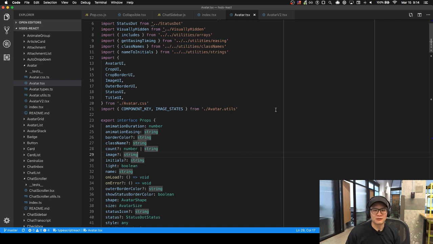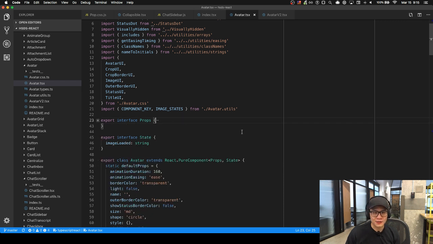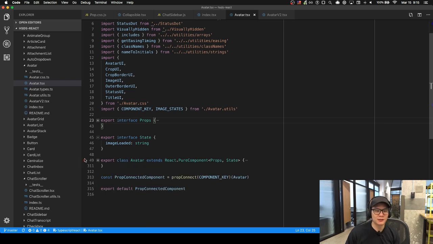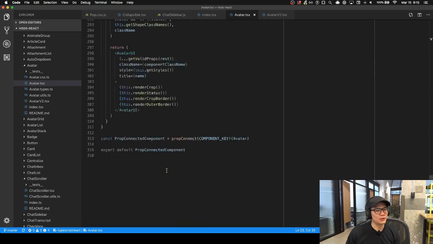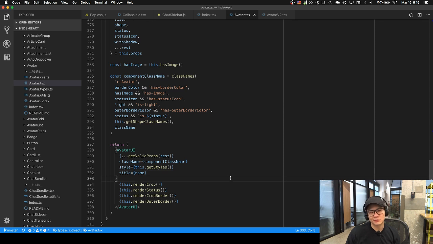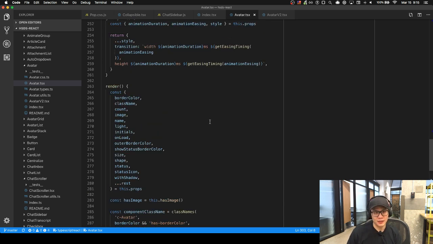This thing renders a circle with an image in it, and if the image is not available, then it'll render some text. That's all this thing is. This thing is also 300 something lines of code, which, depending on what kind of programming language you're used to, might be fine. But for me, I feel like it's a lot bigger than it needs to be.